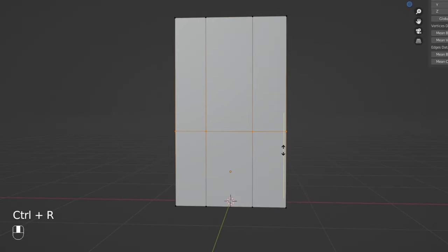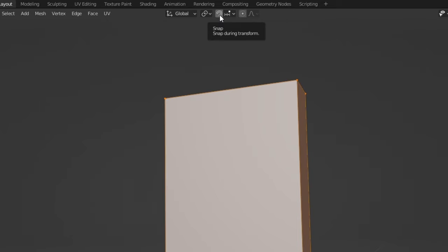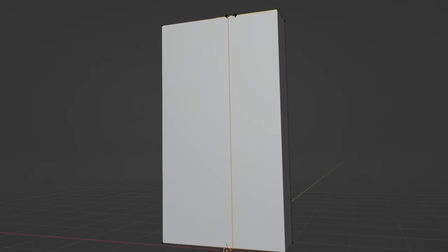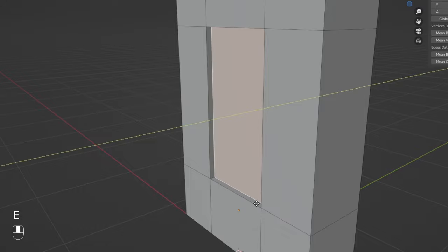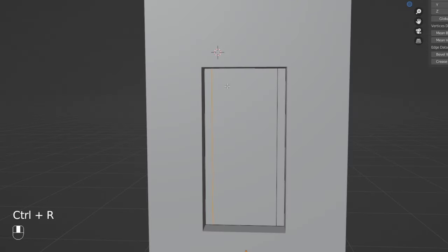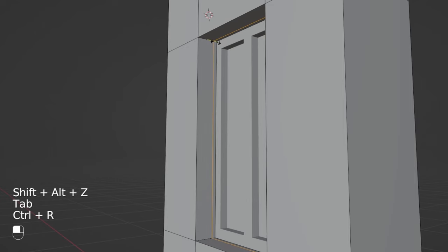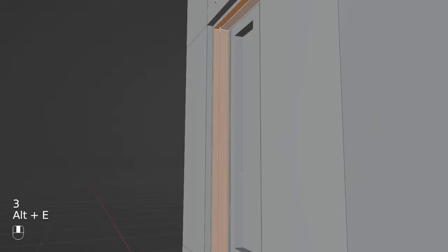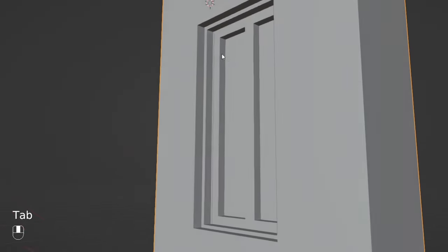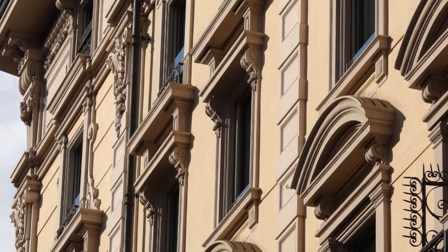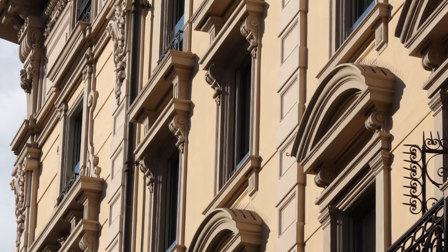Then we'll add four edge loops making our base window. For some of these actions, it might be smart to enable snapping so we have accurate controllable increments. From here, we'll extrude our window face inwards before adding more edge loops defining the window frames, then further extruding the window itself. Now we'll work on detailing the window edge and frame. Do this by adding different loop cuts to the frame, then selecting each face loop and extruding them out differently. The idea is to create complex classical style geometry by different levels of extrusions casting shadows and detail.